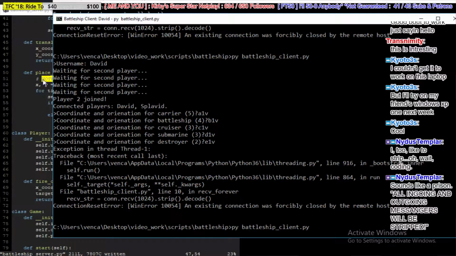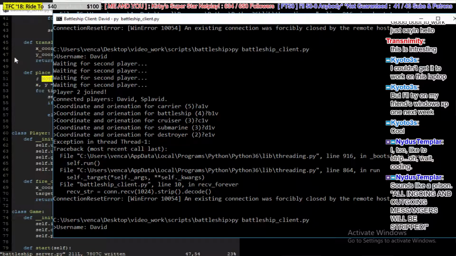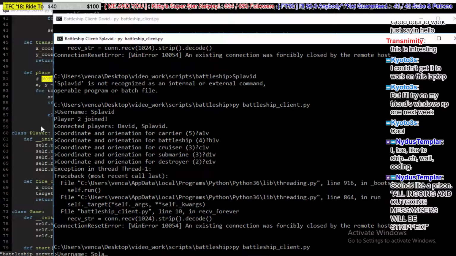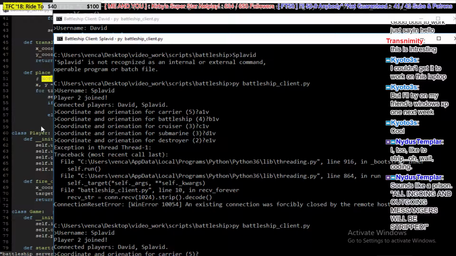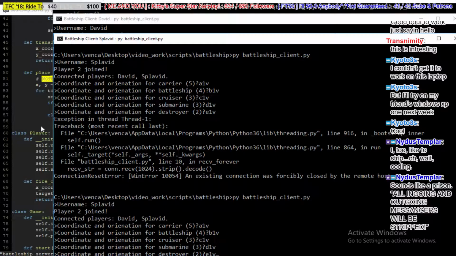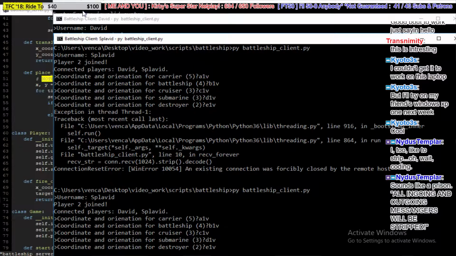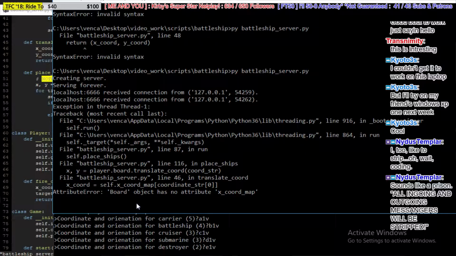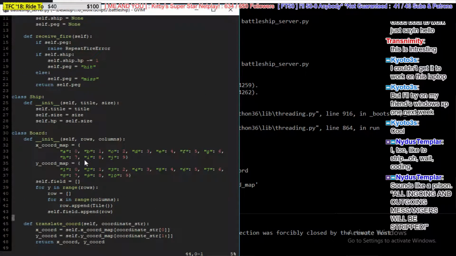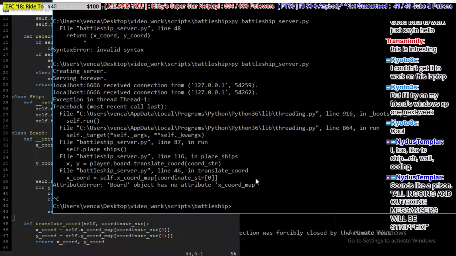Launch this client. Boom. David. Launch the client. Splavid. Okay, coordinates. A1V, B1V, C1V, D1V, E1V. And that should be it. But it's probably going to crash the server, I would think. Yeah. The board has no actual x-coordinate map. Are you sure about that? Pause. It's supposed to. Where's the board? It has no actual x-coord map.